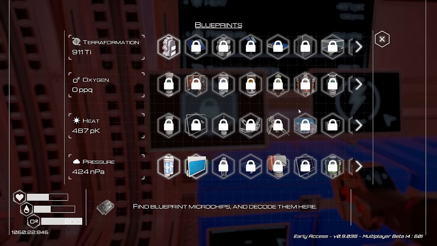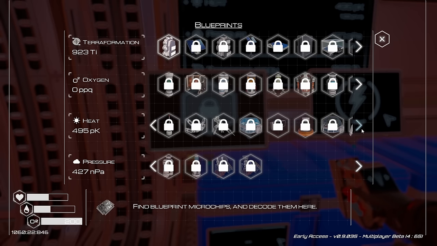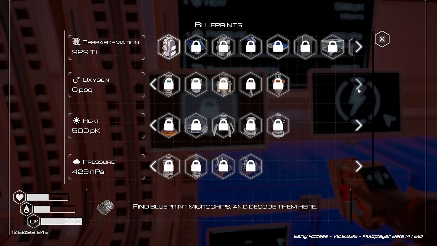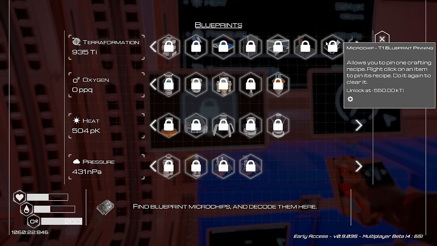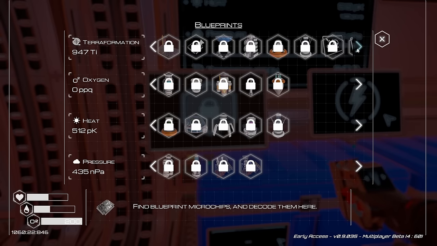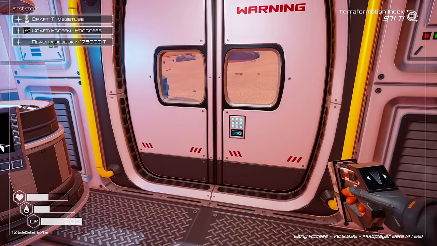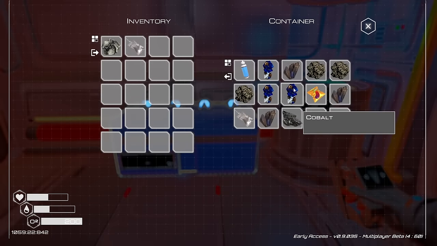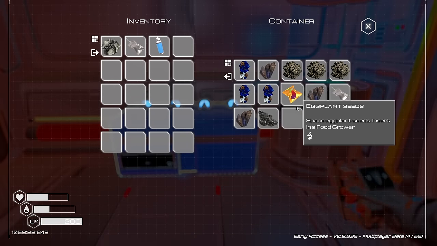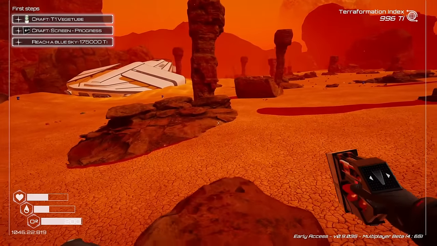Where is the deconstruction ship? Unless it's actually something I have to unlock elsewhere, because that's blueprint pinning. I'm not seeing a deconstruction, so I think we have to go elsewhere and do other things. Alright. I think what we do is grab food and water. We do have an eggplant seed, but we can't. Oddly enough, that doesn't count as a plant for what I need to do.